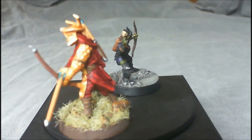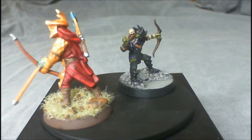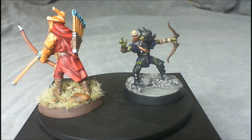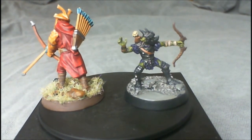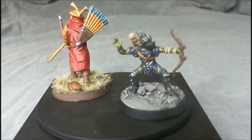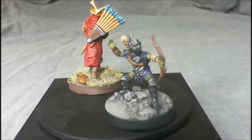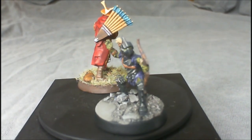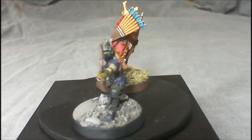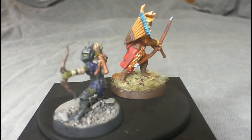So look in the coming days ahead, hopefully I'll have a review of the HD paints from Reaper Master Series paints. I've lived with them for a while. I got some things to say about them, so I'll be looking for that in the next few days, week or two. Also, I'll have some more Lord of the Rings figures. I almost got an elf done now, and then I'm gonna work on one of the mounted Rohirrim, so I'll be looking for that in the next few days as well.